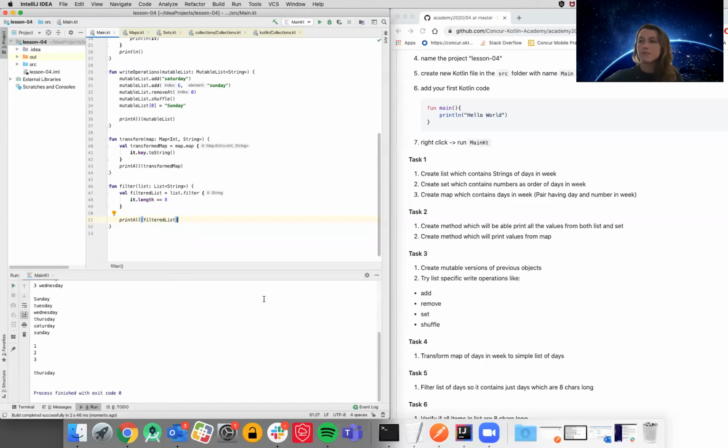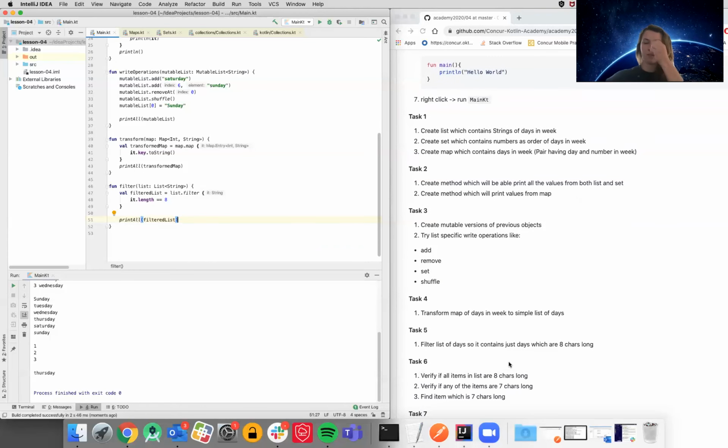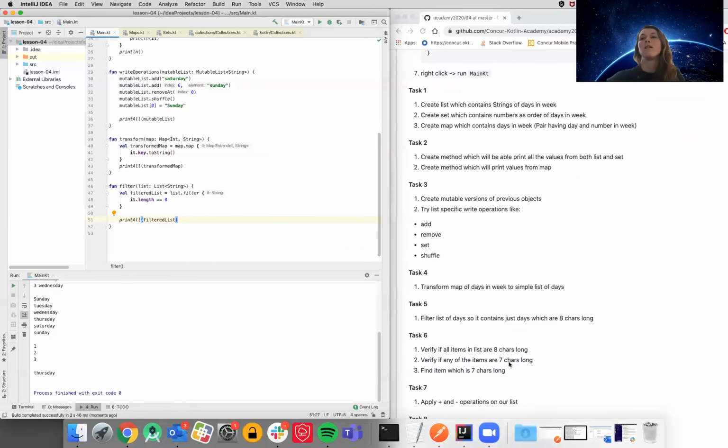For example, we can check if all the items in the list are passing some predicate. So we can try to check all the items or any items in the list, or find some item by some predicate. I will just show several examples of that.